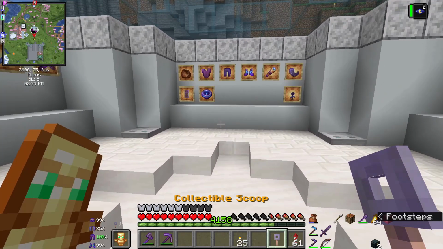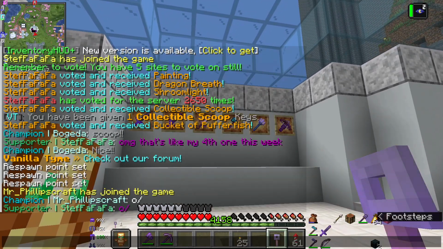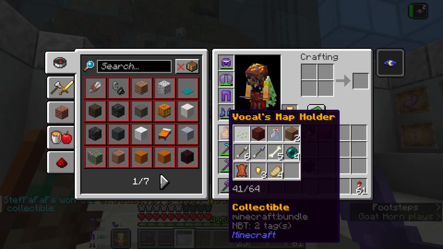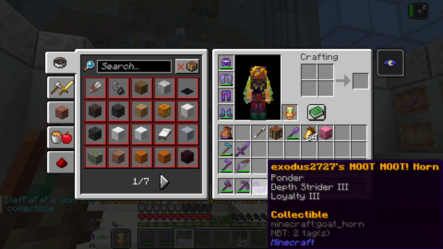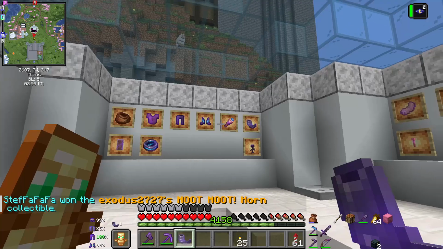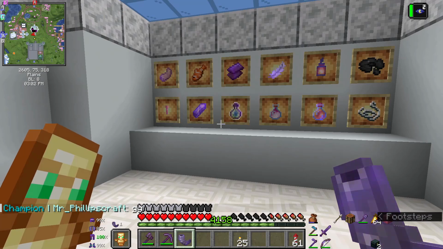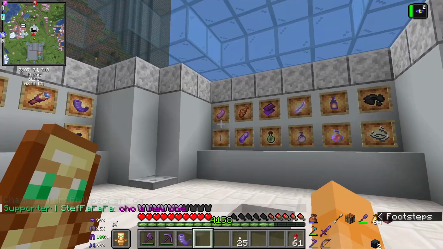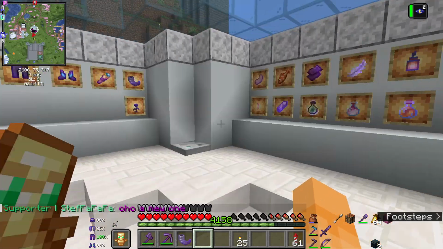We'll see. Anyway, let's do the scoop. I've rambled on enough. I got a Newt. Yep. Death Strider 3 and Loyalty 3, I think. Oh, wait, this is a new one. I don't have this one. Ooh, well, that's exciting. Yeah, I didn't have this one before.